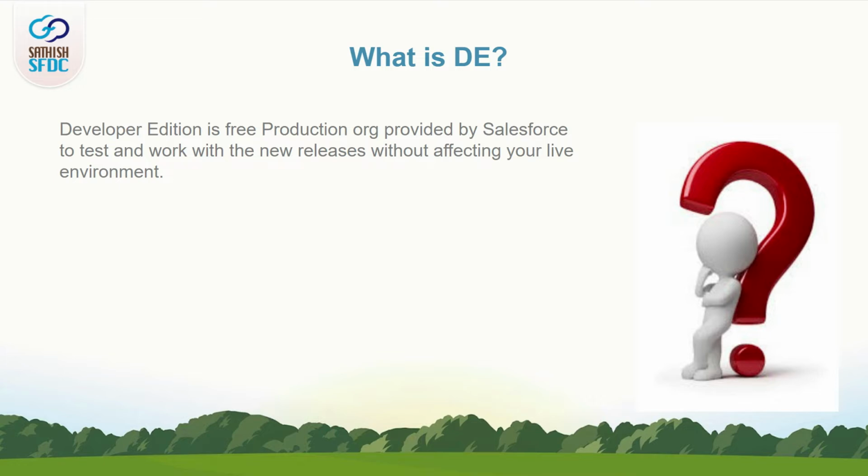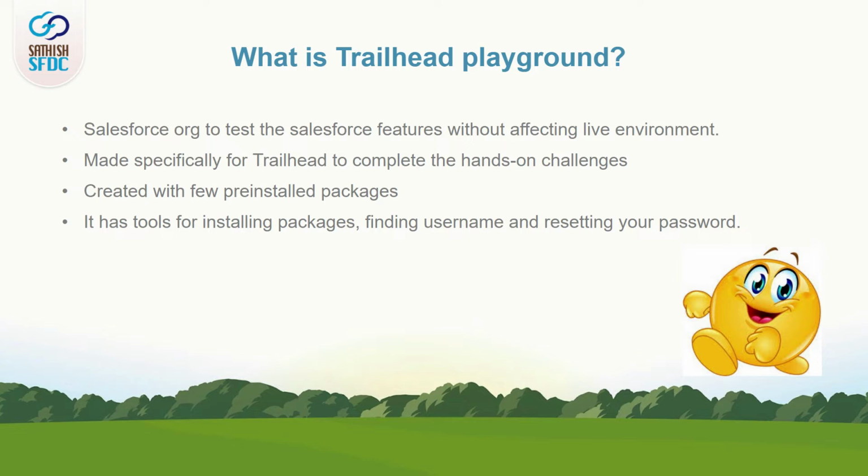Is that clear? Next, what is a Trailhead Playground? Trailhead Playground is a Salesforce org to learn Salesforce features without affecting the live org. Wait, both sound similar, right? But there is a small difference. Playground is made specifically for Trailhead to complete hands-on challenges, and it is created with pre-installed packages. The option for installing AppExchange packages, and the option to find your username and reset your password, are also available in Playground. If you aren't aware of AppExchange, no need to worry. We will cover this in our upcoming videos.